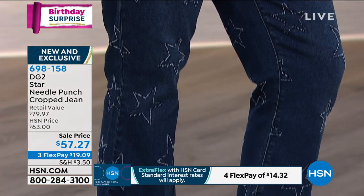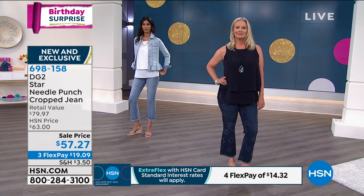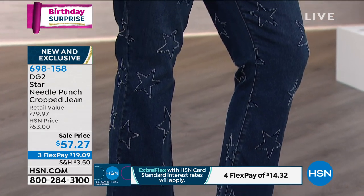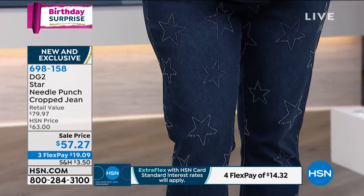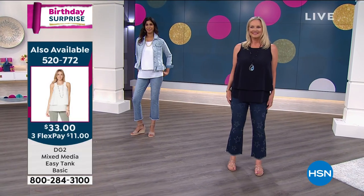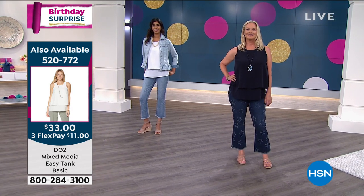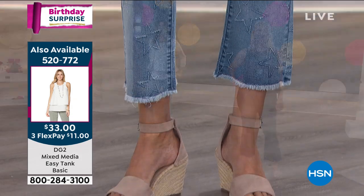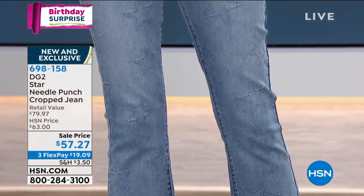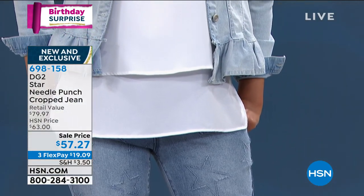Yes. And that's a piercing right there. So it's different. If you're wondering, are those little micro studs? Nope, it's actually just pierced into the denim in a bloom, just a teeny tiny little bit, meaning once you wash them, they may become a little bit more prevalent, but it's not like the flow of the piercing is going to keep migrating. It's just going to give you a really understated fashion statement. Yes. It's really an example of, oh, I just threw this on. And yet you just look so much more fashionable than everybody around you.